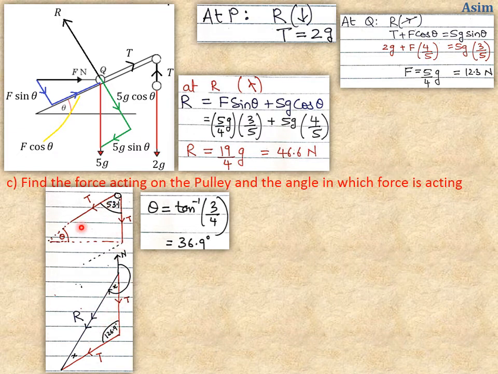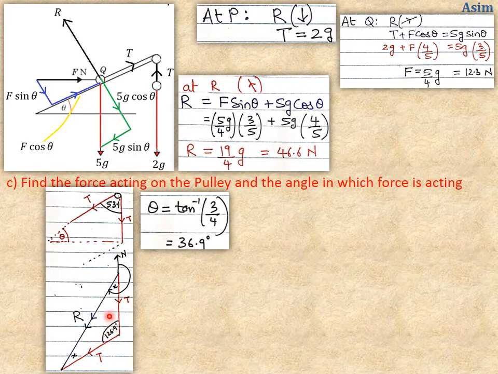Okay, and there is one more thing, this theta. Because we are going into angles and lengths, if you do tan inverse, this angle theta is 36.9, and we know this angle is 90. Look at my pointer now. So if this is 90 and this is 36.9, I can find this 53.1 easily, correct? Now because this vector T is moved here, this angle where my pointer is now and this angle become co-interior angles. Co-interior angle means this angle will be 180 minus 53.1, and that is how I got this 126.9.